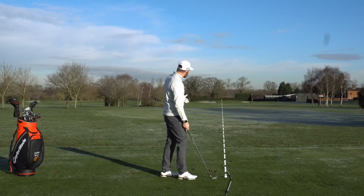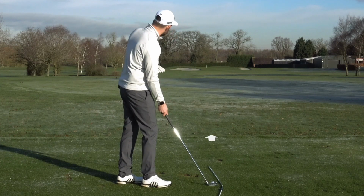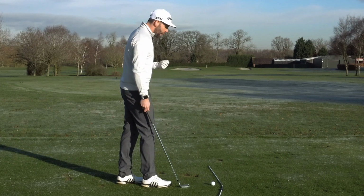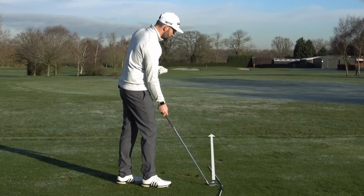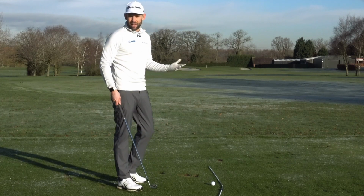Well, if I was hitting towards the flag in the distance, when my golf club hits the golf ball, I need the path of the golf club to be at that target, at that flag. So the direction my club is traveling needs to be towards my target. When that happens, I need the golf club face to be pointing also towards my target. So we would class that as a neutral path, i.e. straight, and a neutral face, again, straight.